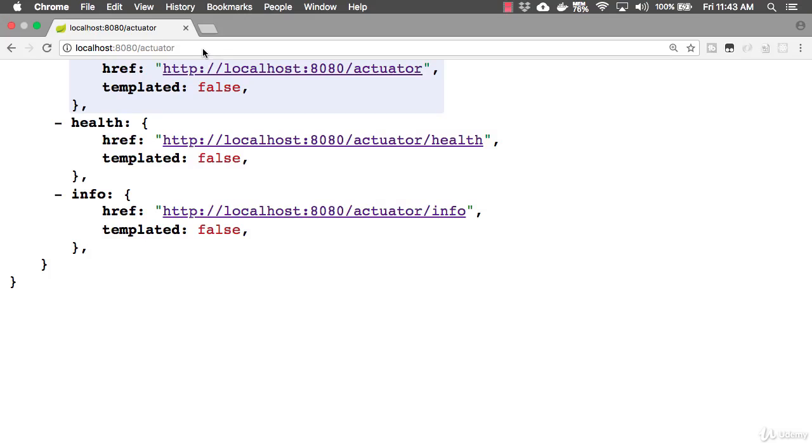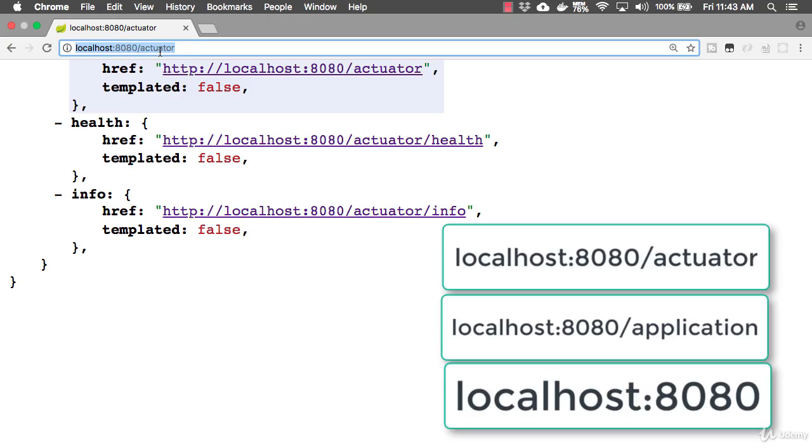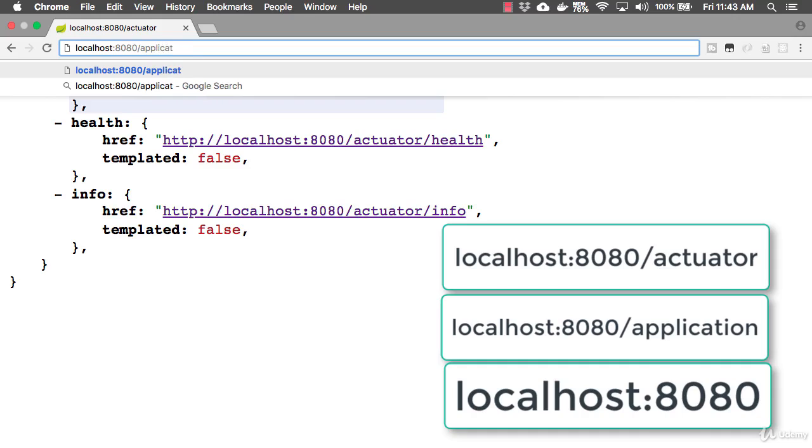One of the important things to remember is that the actuator URLs have been changing quite a lot across Spring Boot releases. In Spring Boot 1.x, the URL was localhost:8080/actuator, and later in the earlier versions of Spring 2.0.0, like the milestone releases, it was called localhost:8080/application.